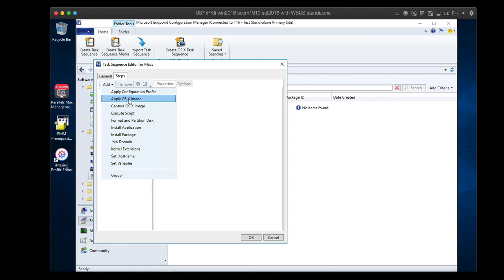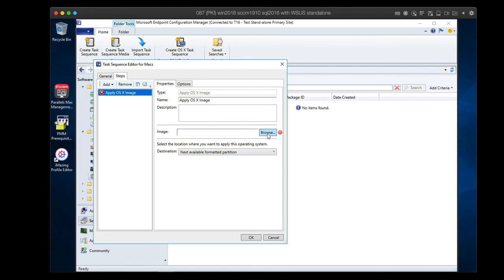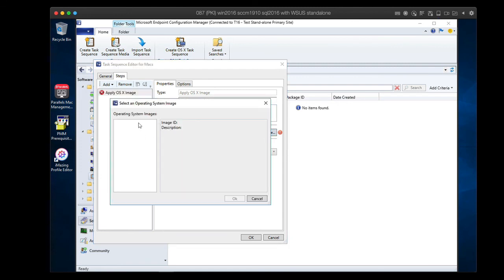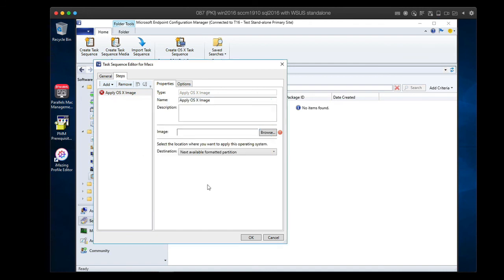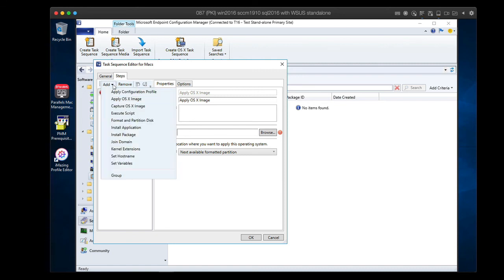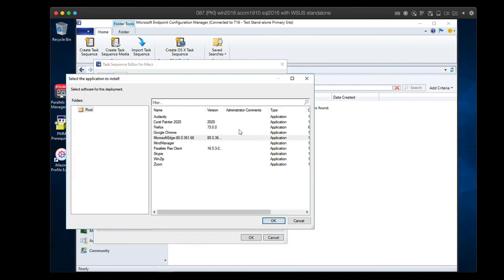So once we get the restore image put out onto the distribution point, if we were to click past this, we could then browse out and find the images that we've built out. Catalina, Mojave, High Sierra, all could be listed here for you to choose from. And basically what you're doing is building a thin, clean, modular image, maybe 10, 12, 15 gigs. And then we're going to layer on top of it all of the processes here to build that back up into a ready-to-use device. So we can do applications, packages. These are the ones that are already built out. So in this case, I could browse into the application area that I used to deploy out to the Macs for the available apps, right?